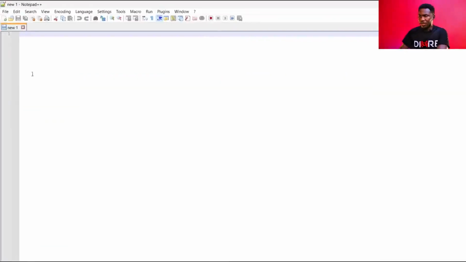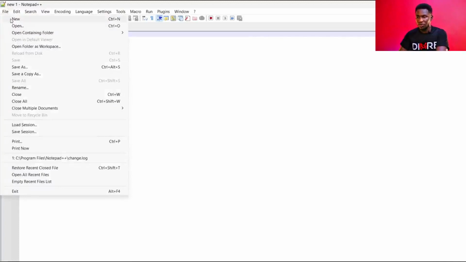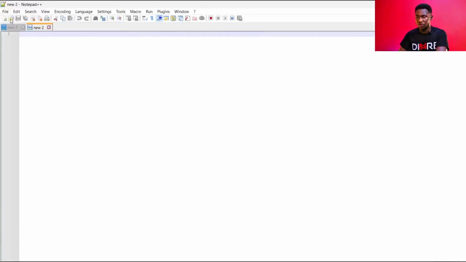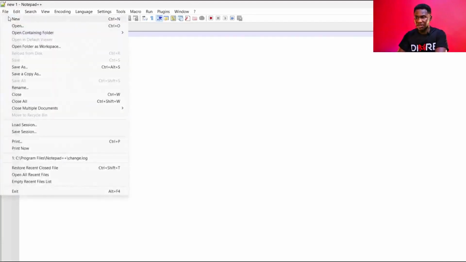The next thing is we're going to create a new file. Whenever you open your text editor or Notepad++, which we're using for our projects, you always see a new file. But in case you have a previous file that you've opened, you can just go to File, New to create a new file. But since I already have this blank page here, I'll just create a new file by saving it as index.html. I always recommend, but it's not necessary for this project, that you create the first file of your project, name it as index.html.